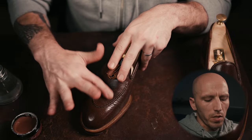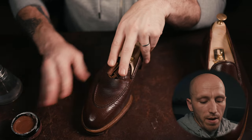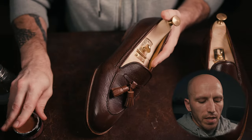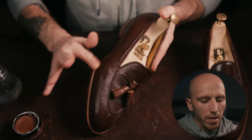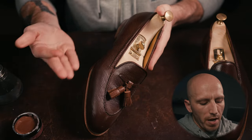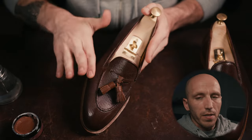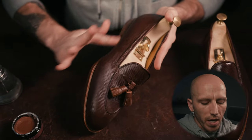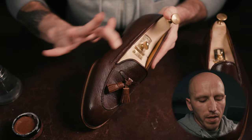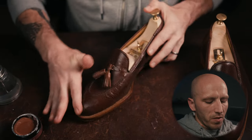One thing I've noticed with this Baker leather — and I've chatted with a few folks who've had similar if not identical experiences — is that it's a very dry leather. You could apply a very strong conditioner or a few different layers of cream polish and it will dry extremely fast. The only thing that makes sense to me as to why that would be the case is because it's a fully 100% vegetable-tanned leather. I don't know if that's why it absorbs the conditioner and everything so quickly.